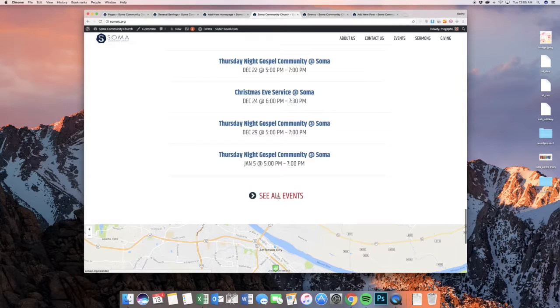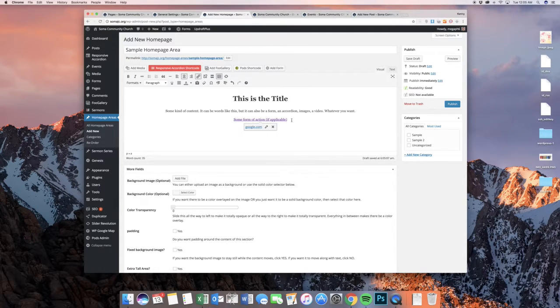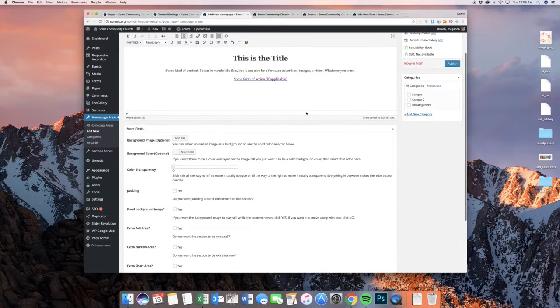Like, see all events right there. Okay, because that looks really nice. It looks like something you really want to take action on. So you select this, and then we have this formats over here, and you click button. Doesn't change on this page right here, but now you've done it, and that's a button now. And it will be that way, and you'll see that here in a moment.